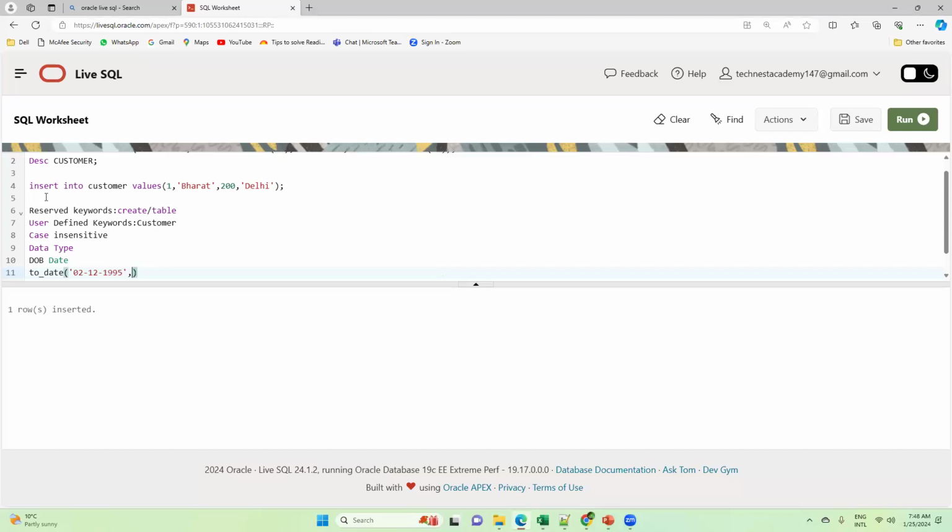This is one of the formats I'm showing you. You have many other formats as well, so in that case, you have to store it in this format. Then you have to_char as well. When I discuss the date, I will cover that part. Hope that is clear. Yeah, okay, thanks.